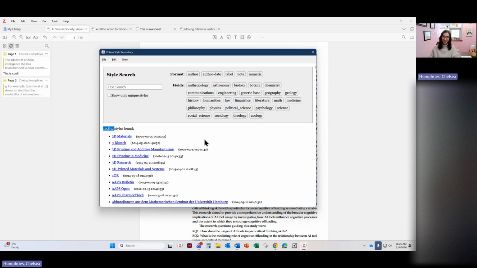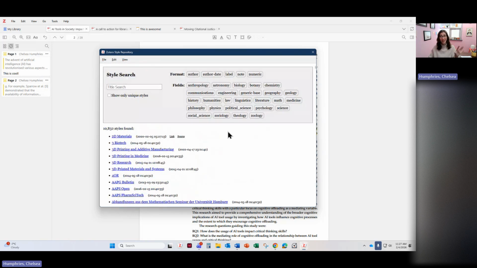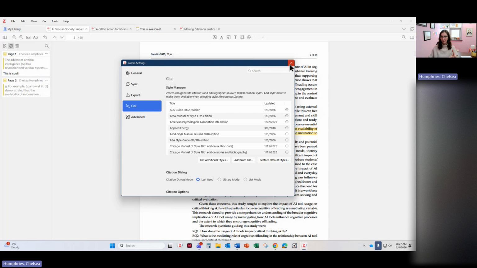So if you're working in a certain style, or you're working to get material into the proper formatting for, say, a journal article that has its own style, like maybe the journal has its own citation style, you can search for it here. You can either scroll, or because there are almost 11,000 of them, I would recommend searching by title. So when you adjust the format, you will then see things appear in different ways. So I just demonstrated APA style, but it will look different if you are using a different citation style, of course.